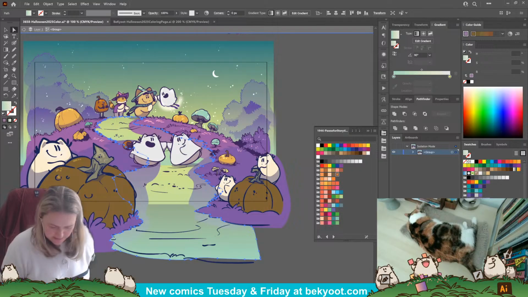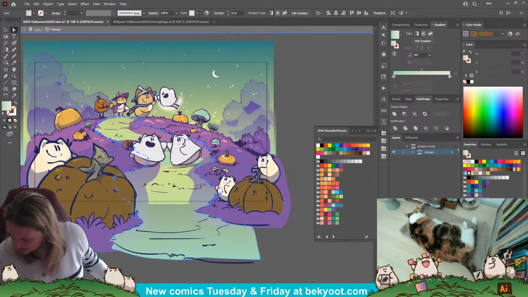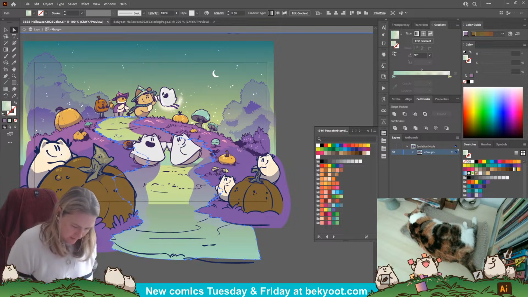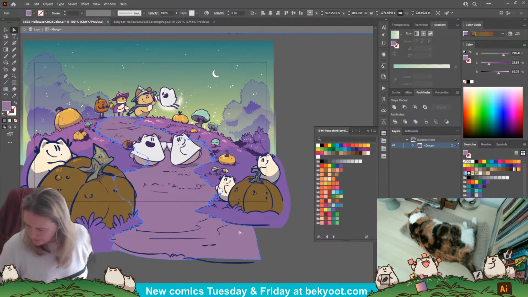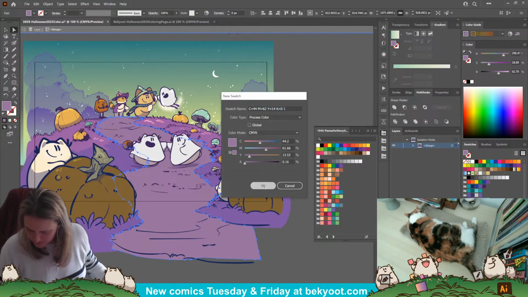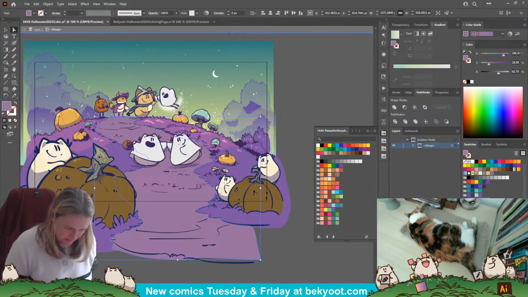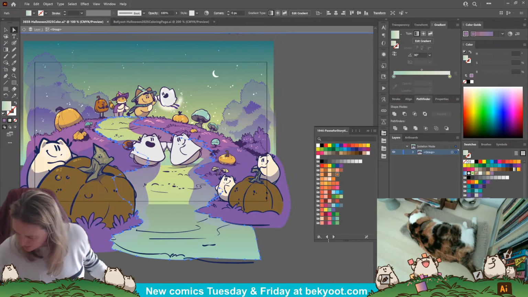I'm gonna try something here. Perhaps that could maybe work, but probably won't. What color do I make? Right, let me add that to my palette so I can find it again easier. Alright, there's my gradient.